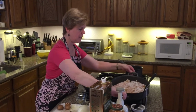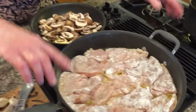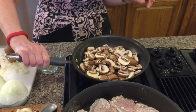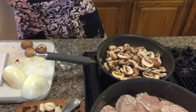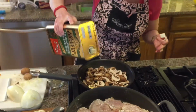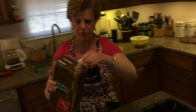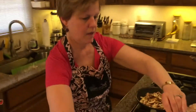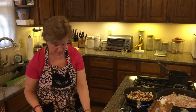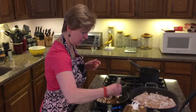Okay, so look, the chicken is already starting to heat up and everything's cooking, and then we're going to get the mushrooms. We're going to take a little bit of olive oil. And I love sauteing. I saute mushrooms and onions and love to saute vegetables. Okay, we're going to get a wooden spoon. Just start letting it cook.